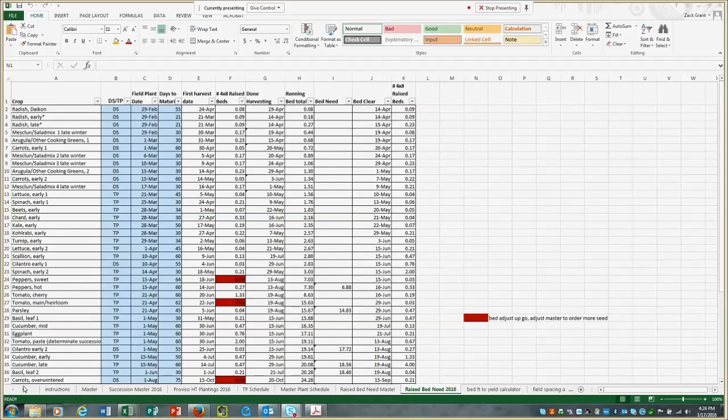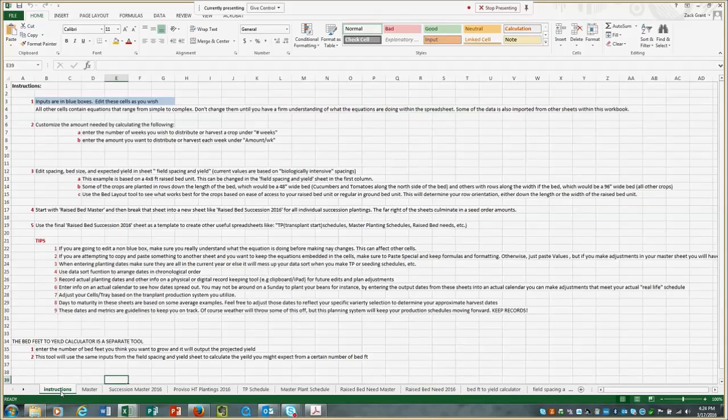So just really quickly on the bottom, you'll see there's a number of sheets. Starting with the left, it says instructions. It goes to master, succession master, so on and so forth. And I'm scrolling over now. Maybe you can't see me scrolling, but there's a bunch of different sheets on the bottom. Okay, so that's where they're all at, and we'll go over each one by one to give you an idea. So at the beginning of this, I do have an instructions sheet here.